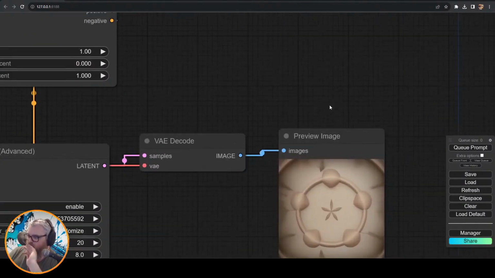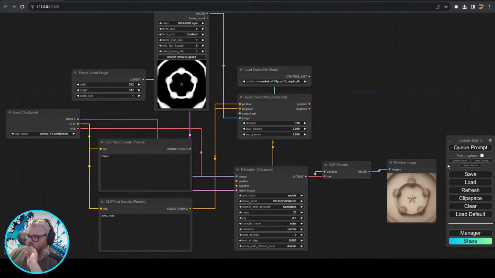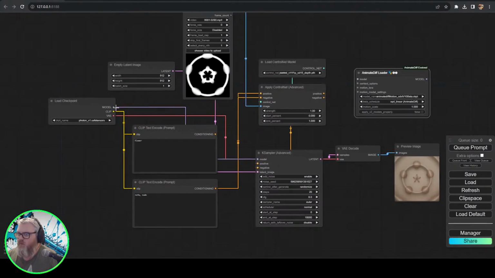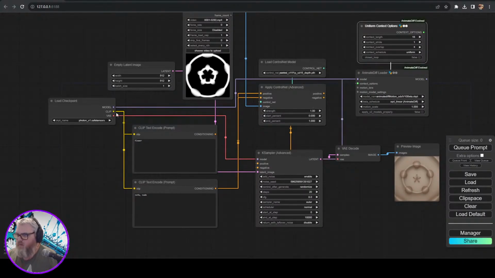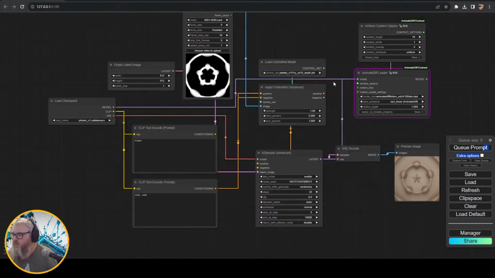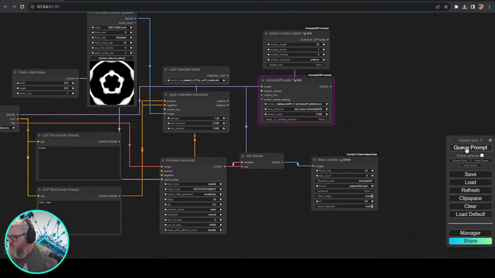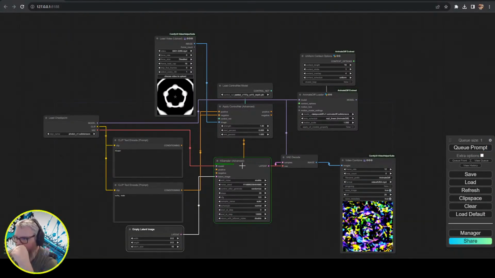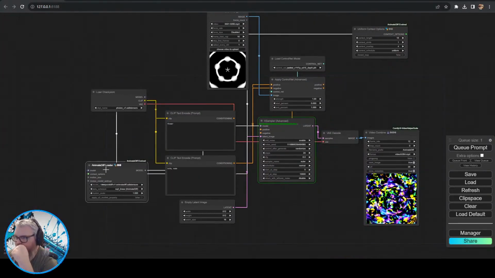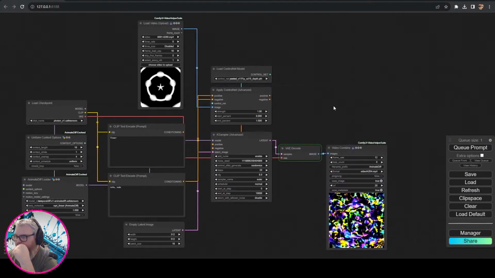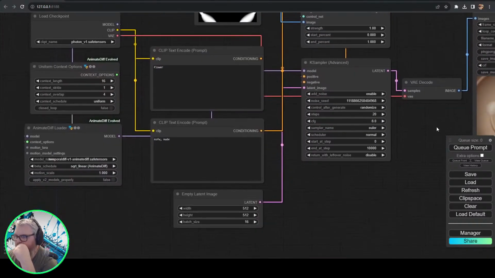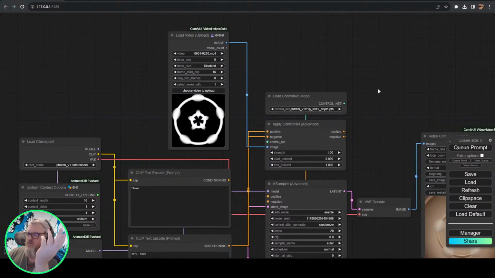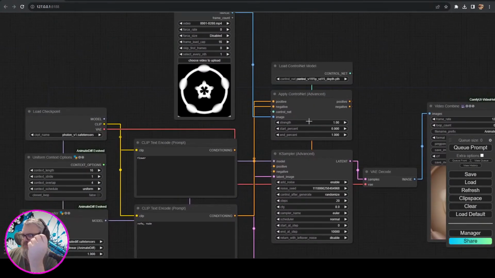Okay, so control networks. Okay. What is going on with control net?